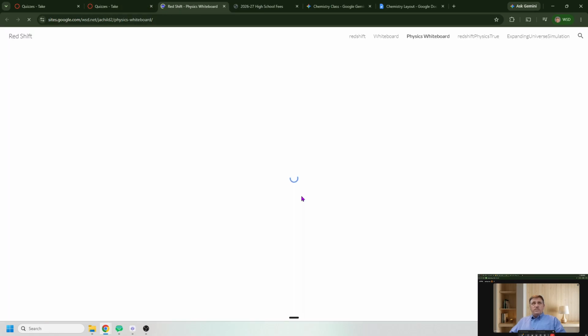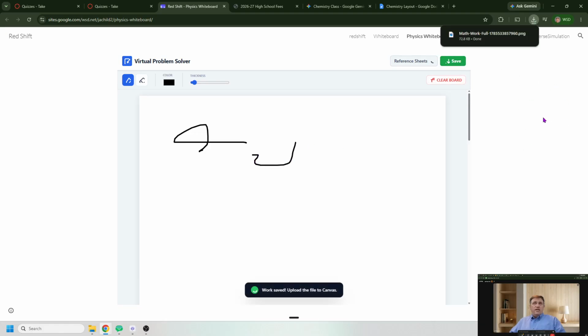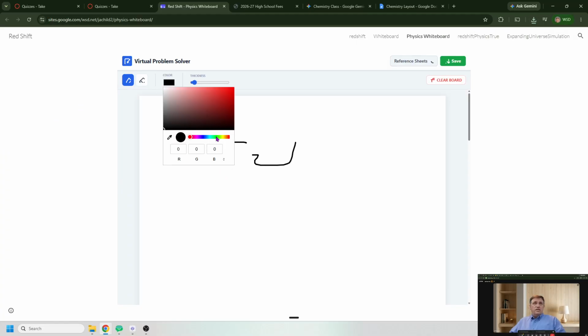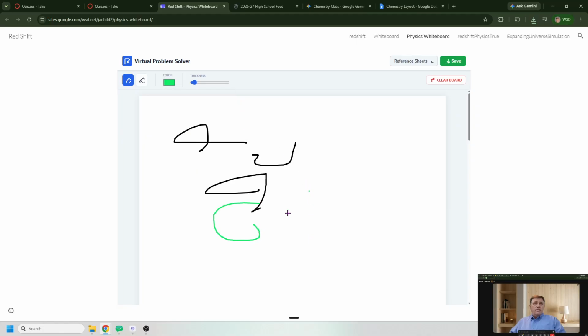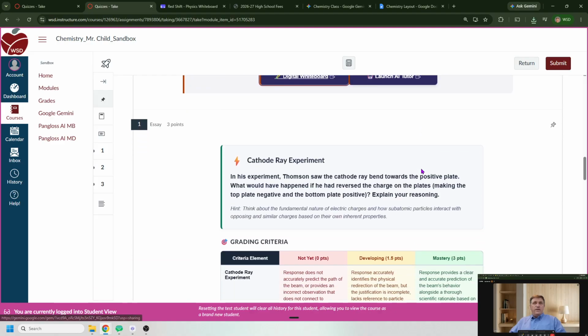This digital whiteboard is just there in case you need someplace to draw. You can draw on here, you can clear it, you can save it, and then if you need to, you can upload that. You can change the colors. If I want a green, wait a minute, it didn't do green for me. I want to do green. Okay, now I've got green. So I can do any color I want and change the thickness of the pen or whatever. And I think I can erase. Yeah, I can erase. That's there for your use or not. It doesn't matter to me. It's just there for you.